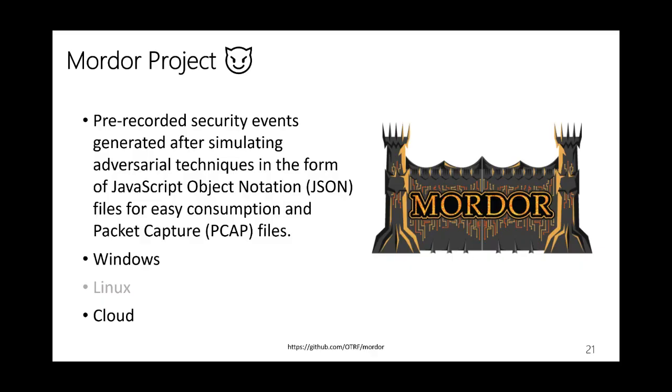And this project is just a combination of different JSON files, data security events that were saved in JSON format. But all these events were saved after simulating a specific technique from a threat actor, from an adversary, just getting intelligence from the community, or simply going to Twitter and trying to see what everybody's doing and then trying to generate data sets. That way, if somebody wants to investigate certain things from a research perspective, now they might have at least some initial indicators of what it is that you can do.